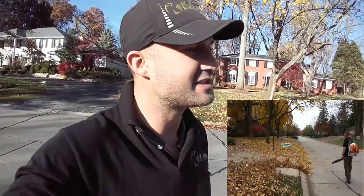A small little tiny house in a little subdivision, small yards, $140 to start, plus $60 per truckload. Anything under $200 for cleanup is just going to be tough, unless you have big leaf suckers and vacuums and riding mowers. When I used to work with companies, you could do a fall cleanup in 35 minutes. If the leaves aren't too bad, just go real slow, keep sucking up the leaves and dumping them.